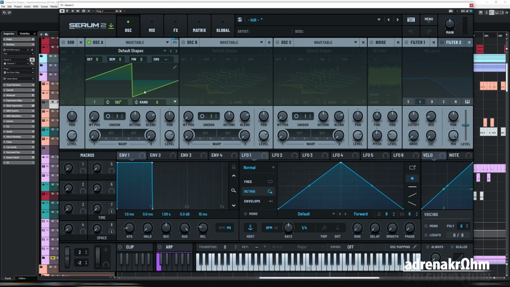Now like I say all the time, before designing any sound, think about it in your head. What are you trying to achieve? It's very easy to get distracted, because if you look at Serum, there are hundreds of parameters to manipulate, and it's very easy to get distracted and to get lost if you don't have a very clear vision of what you're trying to achieve in the sound. Now that's not to say that in other sound design sessions you can't just go in and twiddle knobs randomly and come up with awesome sounds. That's a perfectly valid technique also.